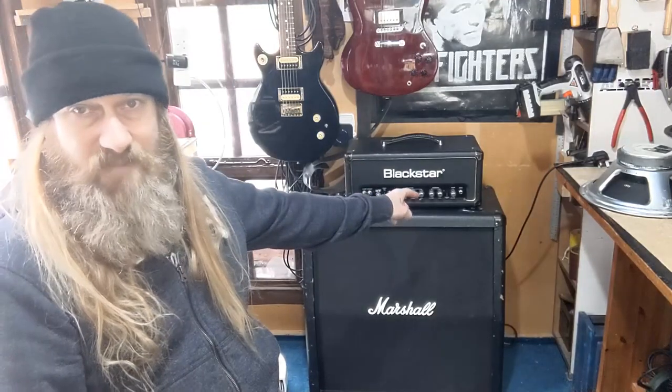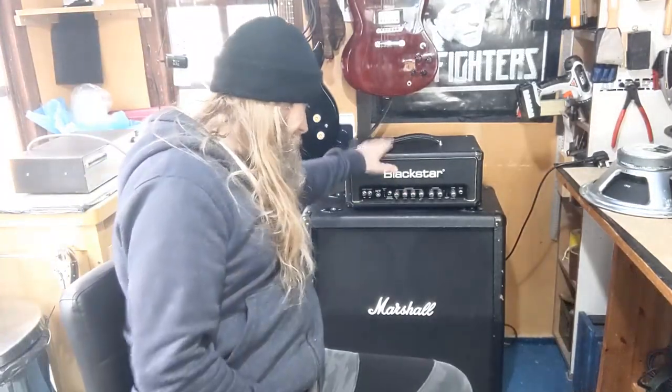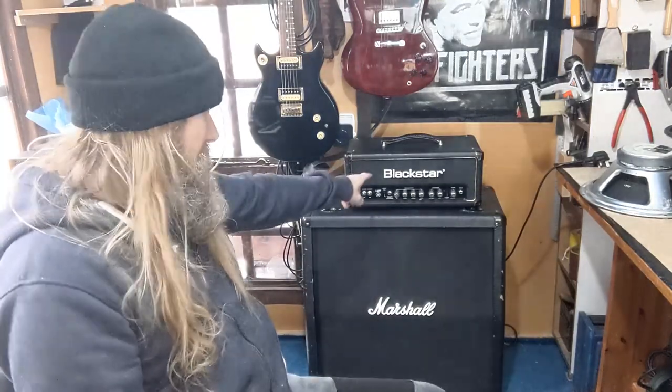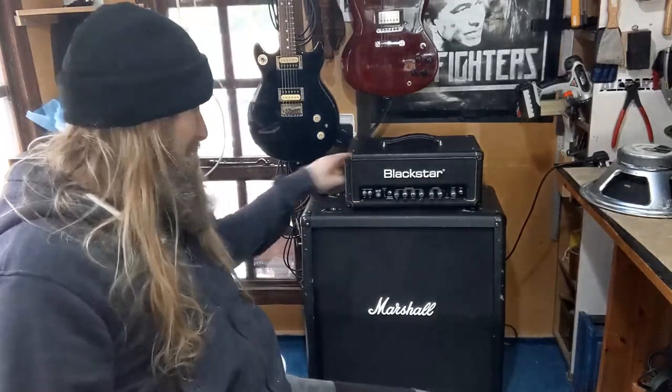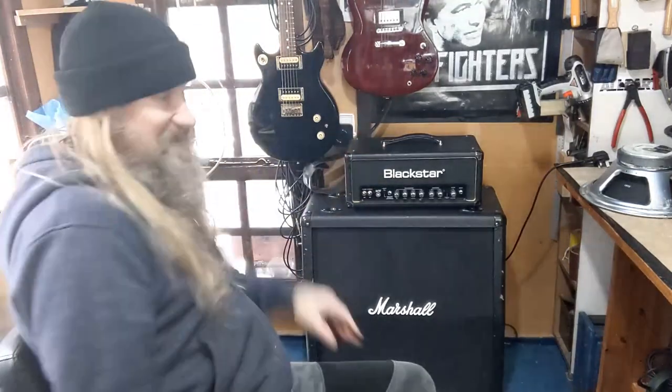Anyway, as you see, there's a Blackstar amp on top there. Let me explain the Blackstar. This is an HT5, and the Blackstar HT5 is a cracking little 5-watt amplifier. It's got a clean channel, it's got a dirty channel. Unfortunately, this is the only downside to it, and it's a one sound amplifier. You can only get one kind of sound out of it. But what it does with that sound, it does really well. Okay? If you had Angus Young's guitar and you were Angus Young and you plugged into that, you wouldn't sound like Angus Young. That's the kind of amp it is. But it's great at what it does.